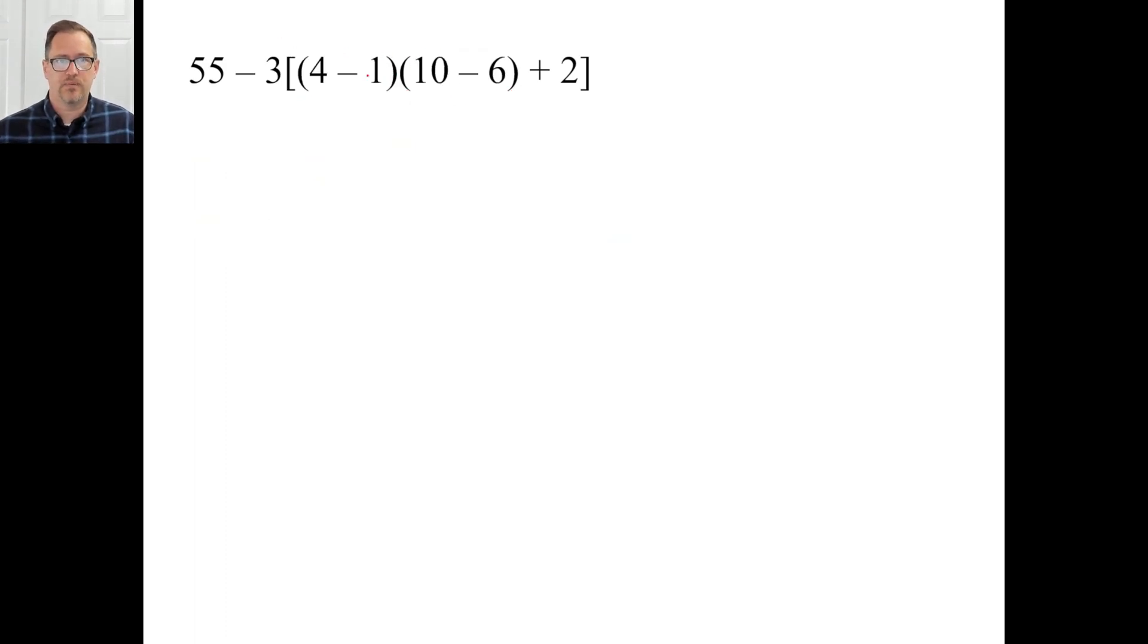Pause and copy and try this one here. This looks kind of complicated and funky with all these brackets. But let's just work our way out. We can actually just copy this part first. 55 minus 3. I got a bracket. This part here is going to be 3. 10 minus 6 is 4. And then plus 2. Still inside these parentheses brackets. So 55 minus 3. And then 3 times 4 is 12. Plus 2 is 14. Now we know we have to do this first. Make sure you're not going 55 minus 3 is 50. Do this part first. It's 55 minus 3 times 14, which is 42. So the answer is 13.